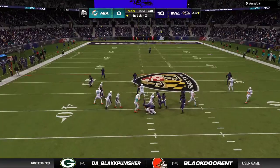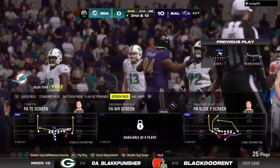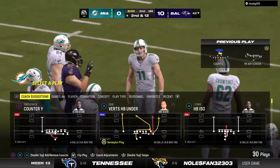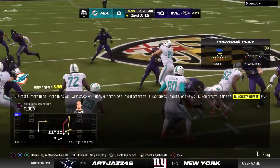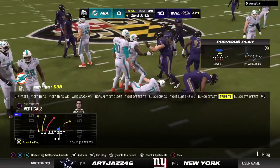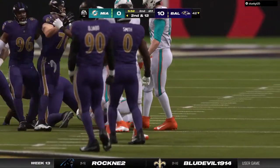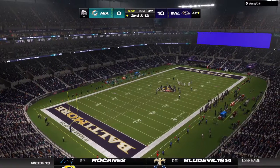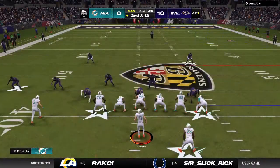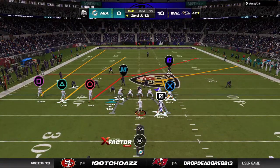On first down, McAllister, and he goes down. The Ravens able to get to him. It'll only be a loss of a couple, but the pressure gets home on first down. I don't care if you're taking it in round 1, you're undrafted, whatever. As a rookie quarterback in this league, you're going to have games where you face adversity like this. Lessons. All the time you're going to face these lessons. The key for this guy is will he be able to bounce back in the next one, because right now, this has not been his game.